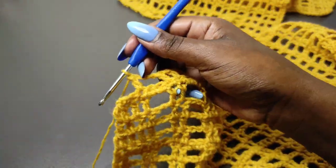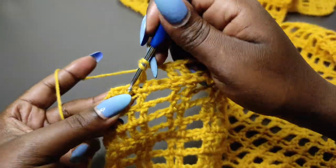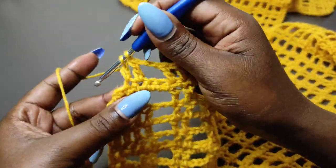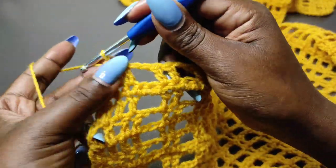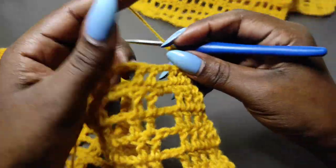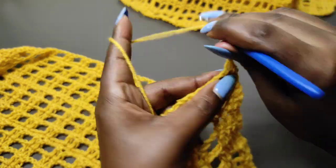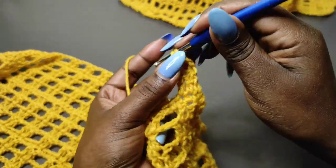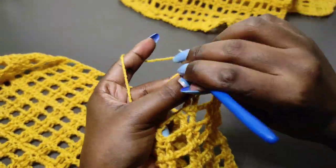So I'm at the end, and I've just done 1 double crochet. I have 2 stitches remaining, so I join them together. Chain 3. After chaining 3, we turn, and we are not increasing or decreasing, so yarn over and work into the next double crochet, so that you have only 2 double crochets. Chain 2 and repeat this to the end.